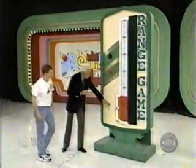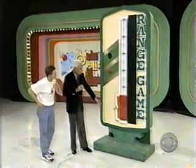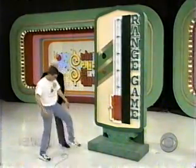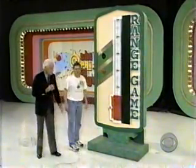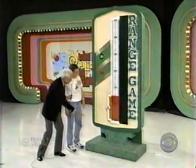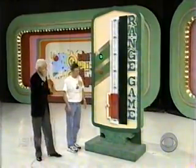All right, Jeffrey, this rangefinder is going to move slowly up that scale. When you believe the price of that trip to Australia is in the red area, you press this button. Step over here. Don't press the red button until you want to stop the rangefinder. We can't start it again for 37 hours. Start that rangefinder up the scale for my friend from Wisconsin.